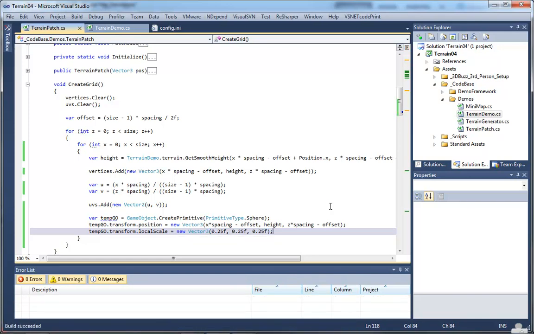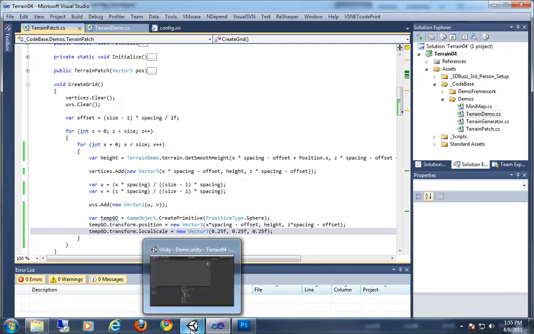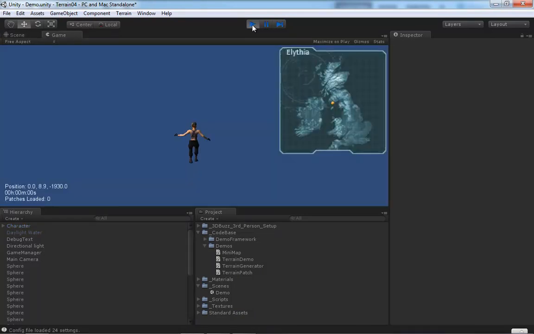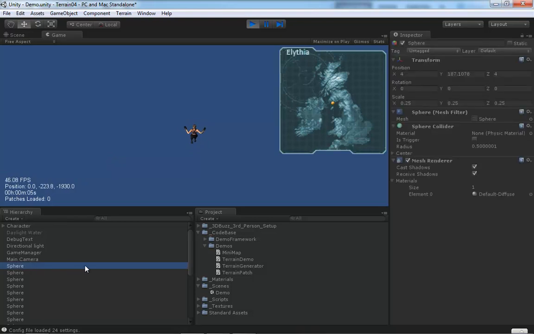All right. Let's see if that gives me what I want it to do. So hopefully it gives us something to look at without errors. All right. So that part works.